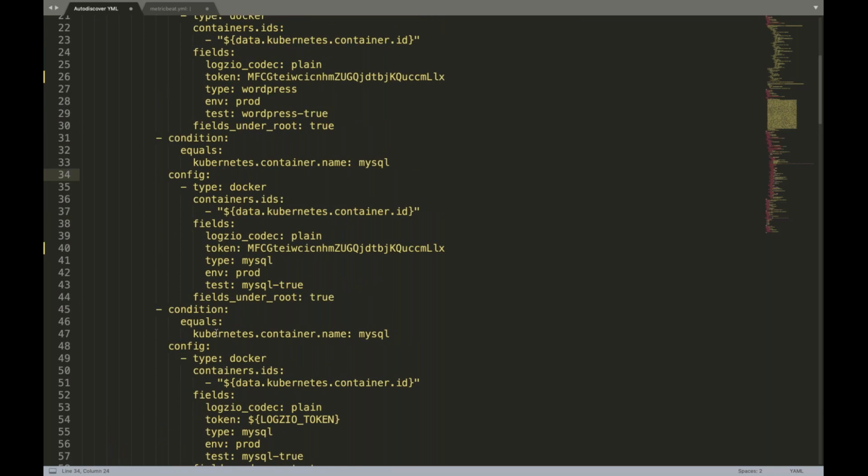It's usually best to use the pod annotations in the condition. So you probably want to select something like namespace or a container name or variables that are actually coming from the containerized environment rather than the application running, because maybe the application will fail and then your logs will not be parsed or ingested correctly. So best practice, just a recommendation, choose pod annotations that are coming from Kubernetes or Docker to put as your conditions before you apply a specific config.